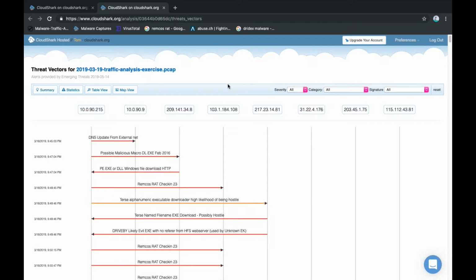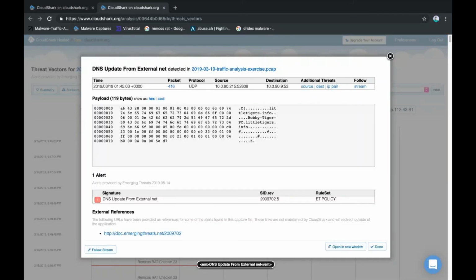So here, if we remember, our local area network was 10.0.90. We can start with this host here, 215, and just start looking at these threats. So this first one is a DNS update from the external network. We can actually open this up and get a little more information about the source and destination. These are both on the local network here.